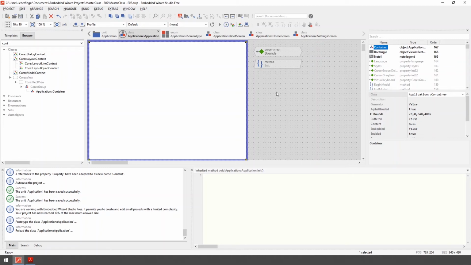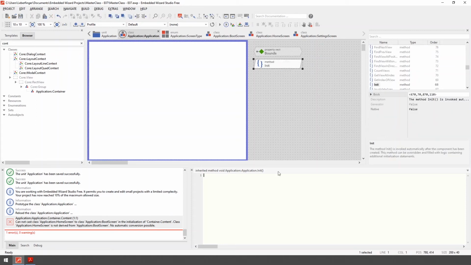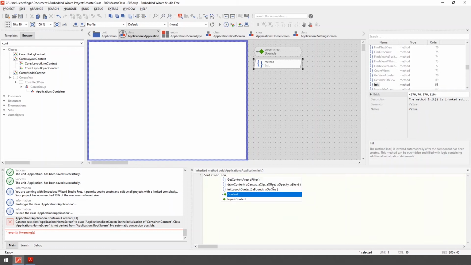Yes, I have a container inside, and for the container I also can assign a value to its content. So I have here content, and I would be able to say content is new application home screen. And I'm sorry, what I've done here, content, it's new application. Yeah, let's do a revert. Let's do it here. So container content becomes new application. And I have here my home screen 1.